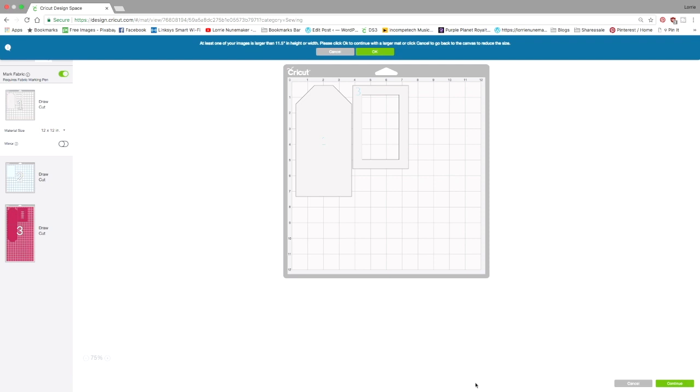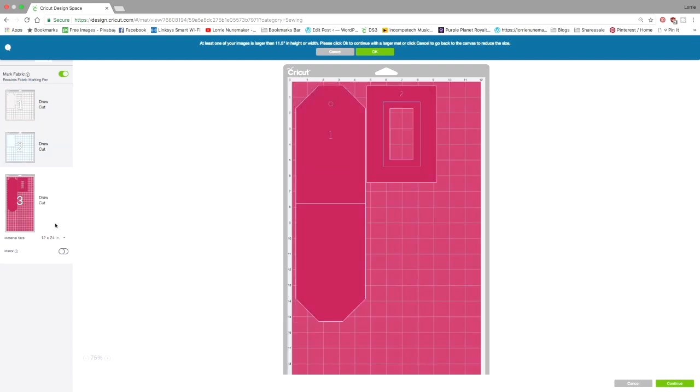And I did modify this design a little bit. I think it makes it much easier. I did not cut this very first mat. I went ahead and attached my stabilizer to the fabric, as you'll see in the assembly part of this video. And so all I had to do was cut out the second mat here, which is the vinyl, and the third mat, which is the fabric.